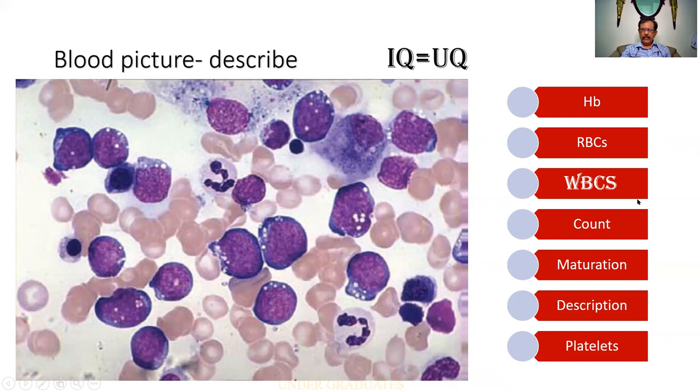So when you describe, always go in that order, just like the examination of a patient: general examination and then systemic examination. Similarly, you find the general findings: hemoglobin, RBCs, WBCs in general, what is the count, etc. There is a maturation arrest, and then there will be the leukemic cells. Count is about 1 lakh to 2 lakhs. There will be more than 20% of blasts in the peripheral blood, 30% in the bone marrow. And describe each of the cells. Large cells, large nucleus, increased NC ratio, there can be inclusions of Auer rods, etc. And there is a maturation arrest. Not many matured cells are seen. Platelets are decreased in number.